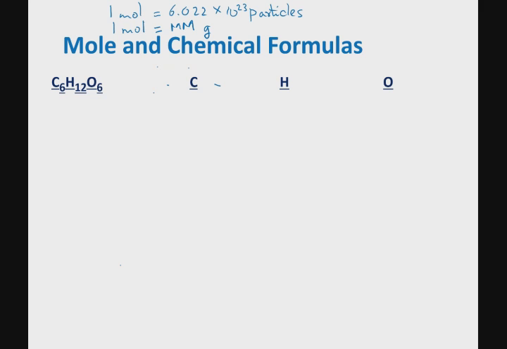From a previous session where we introduced the idea of chemical formulas, we said that the chemical formula gives us the elements that are chemically combining to make up the compound. And we also said that for a molecular compound, the subscripts in the chemical formula give us the actual number of atoms of every element in one molecule of that compound. Now, glucose is a non-acidic molecular compound, which means that one molecule of glucose requires 6 atoms of carbon, 12 atoms of hydrogen, and 6 atoms of oxygen to be chemically combined.